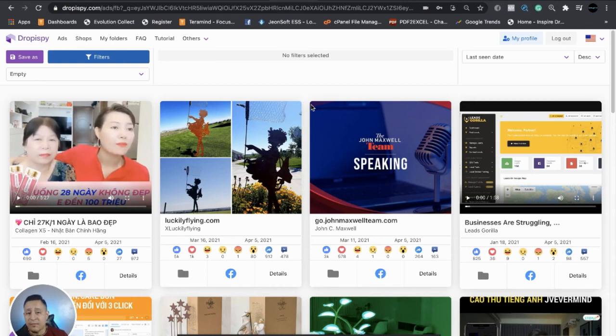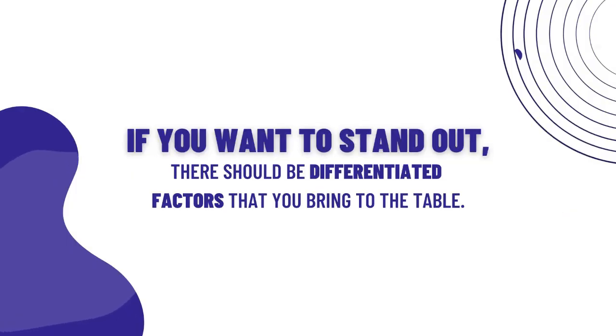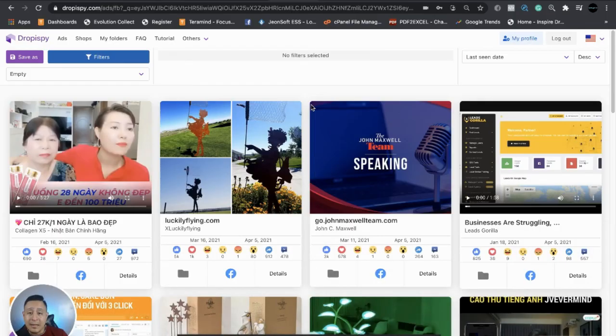It goes a long way to be successful in this business. You are going to have to make investments. You are going to have to put in some effort. Everything isn't going to be copy paste, take everything someone else is using and run with it, right? If you do want to stand out, there are going to have to be some differentiating factors that you bring to the table that are going to allow you to succeed. So be open-minded to that and give it a try.